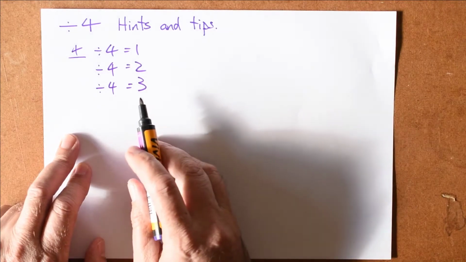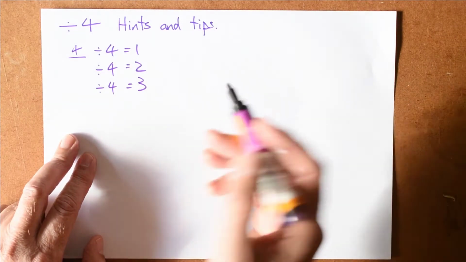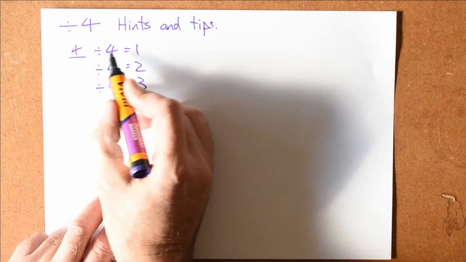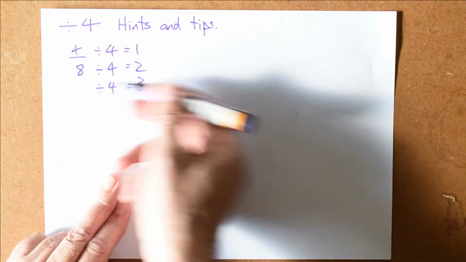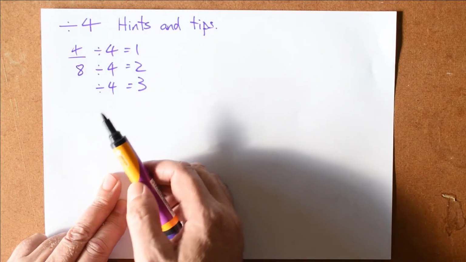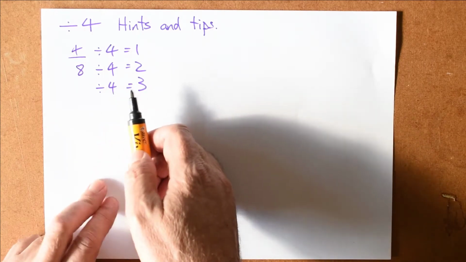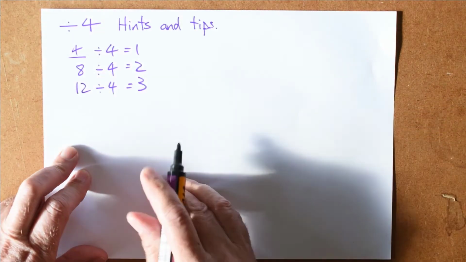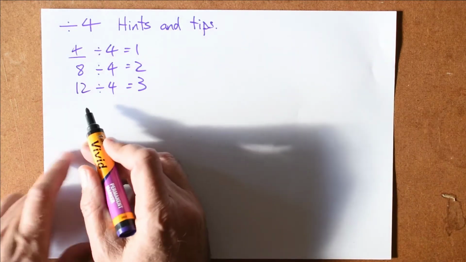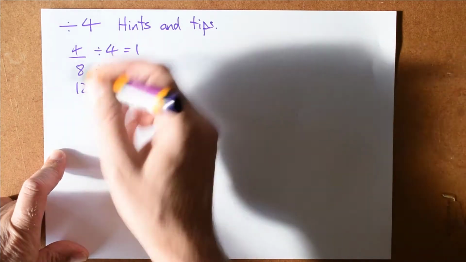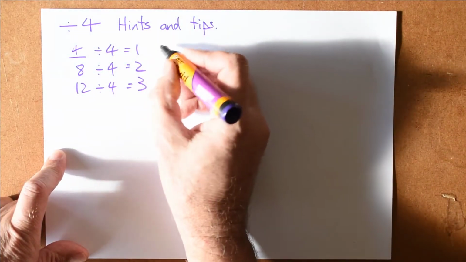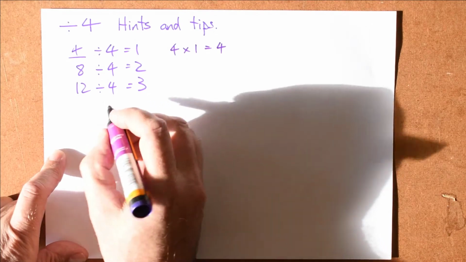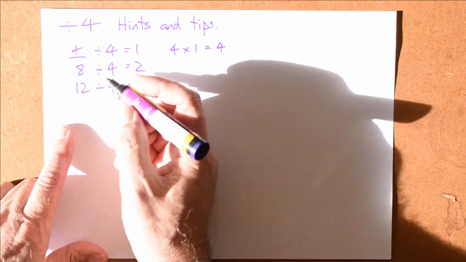Now, if you remember your basic facts that you've done already when you were learning your times tables earlier on in the year or at other times like that, you'll remember that 1 times 4 is 4, 2 times 4 is 8, working backwards. So therefore, if you know what you want and you've already learnt your times tables, you can very, very quickly fill these in. We know the answers already. 12 divided by 4 is 3. So, how do we work this out? Well, because we know these are in this family of facts, they're reversible. For example, you also know that 4 times 1 equals 4. We can just use that to help our basic facts.